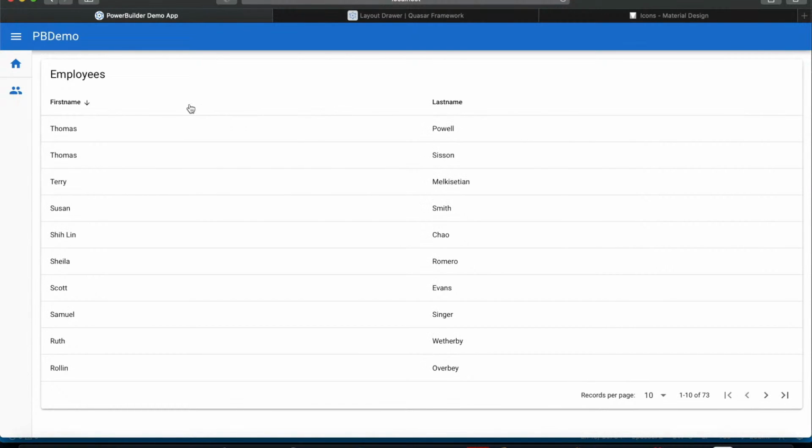Now, what I want to do is to organize the screen a little bit better. I want to present a typical master detail canvas, where on the left side you have the list of the employees. On the right side, whenever we click on an employee, we get the detail.